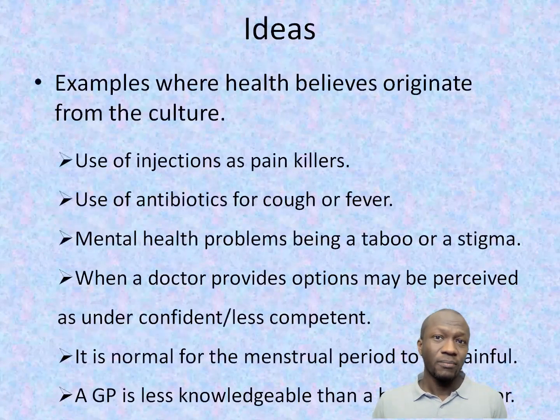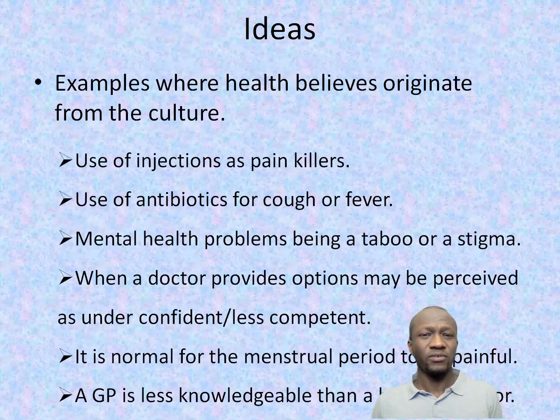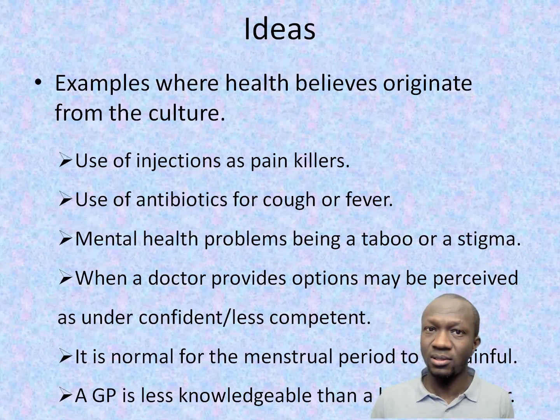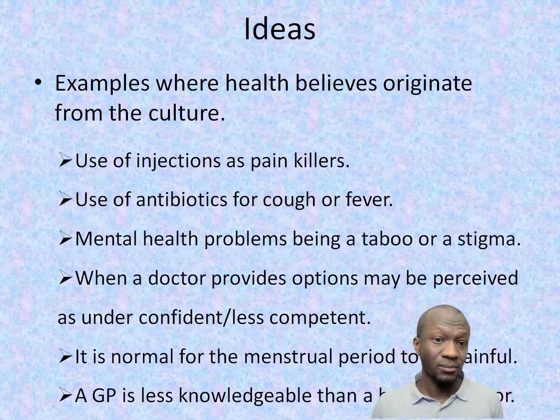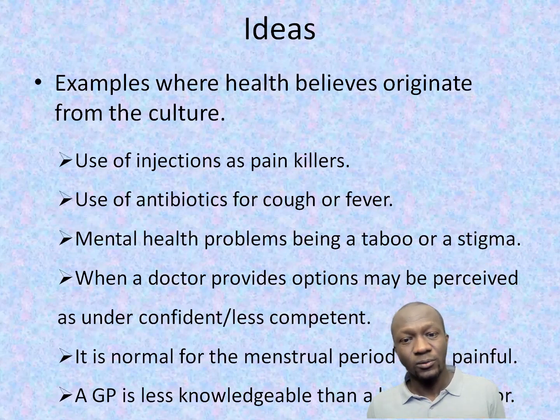For example, patients' ideas might be things like use of injections. They might believe in injections as the only or the proper painkiller. So they might actually think you haven't taken their pain seriously when you offer medications or tablets. The use of antibiotic for cough. They might believe that cough is treated with antibiotics, and that might actually come from the culture that they came from. And there are many other examples as well.